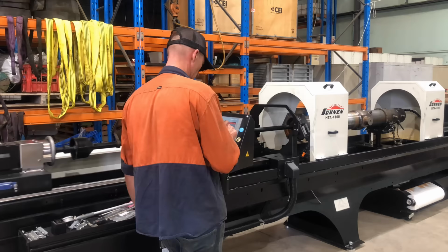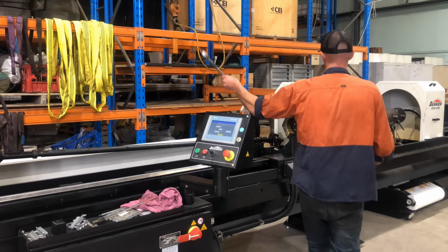With a barrel this size, I will need to change out the stones 3 to 4 times during the roughing operation.